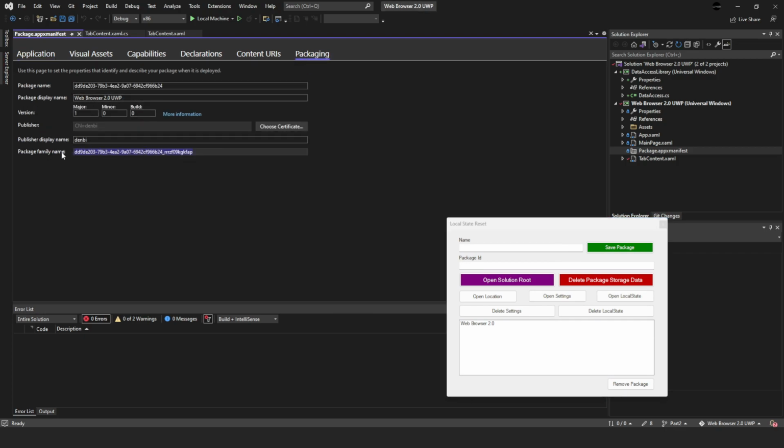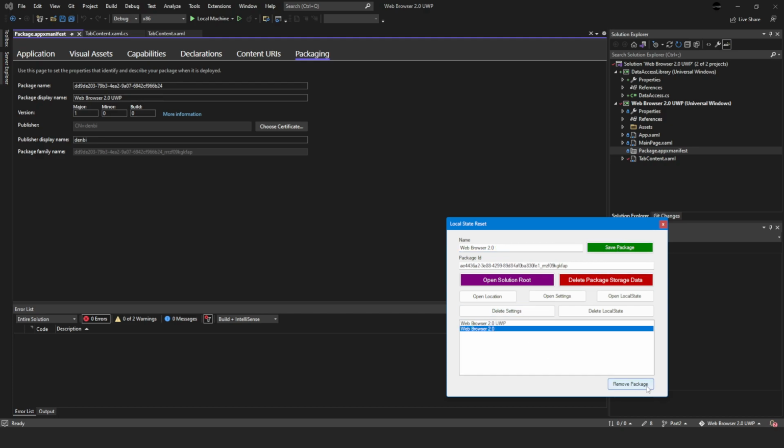So we copy this package family name, put it into package ID, and then we just get the name of the application. Make sure it's the same, because then we can open our solution and stuff from here, and then click save. I'm going to remove that one because that was the old version.